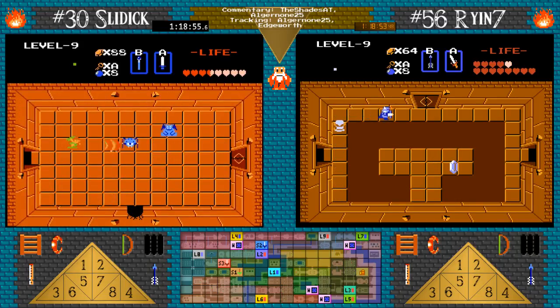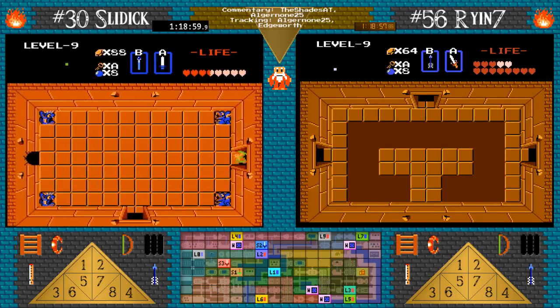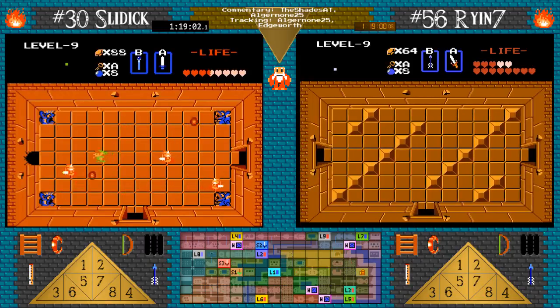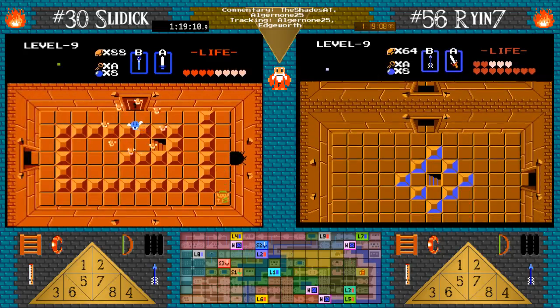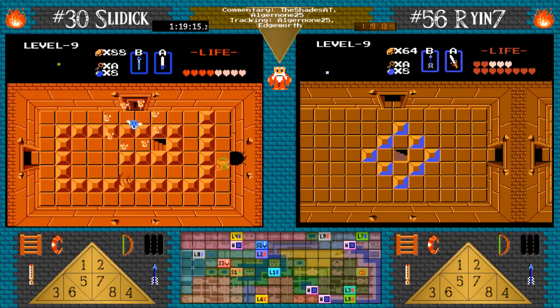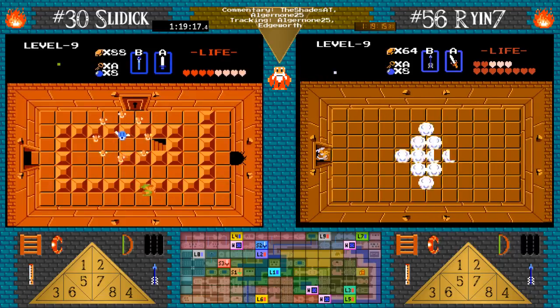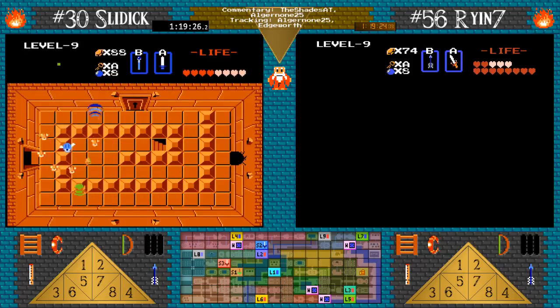Show me the rupees! Oh, well, there was one on Ryan's side, but it despawned. Yeah, but nonetheless, this is where I say Ryan might take this race at this point, because that lack of health and safety is just costing Slidick at every turn, not being able to get much too far into these dungeons. Meanwhile, Ryan is quickly going through the same routes, but he has not died once in 9 because he has that safety to keep him going.